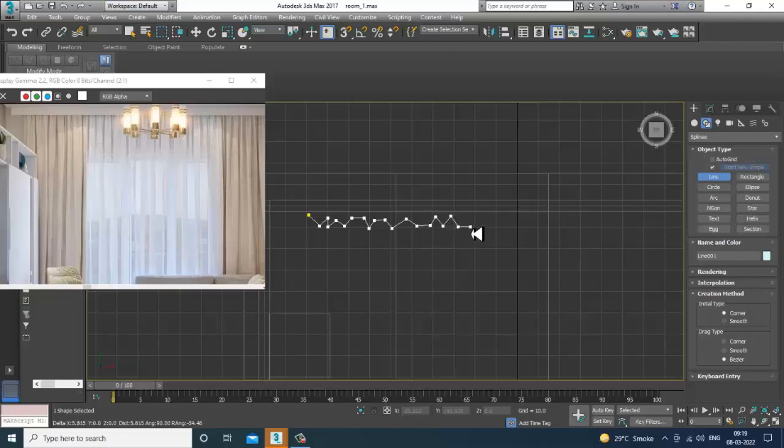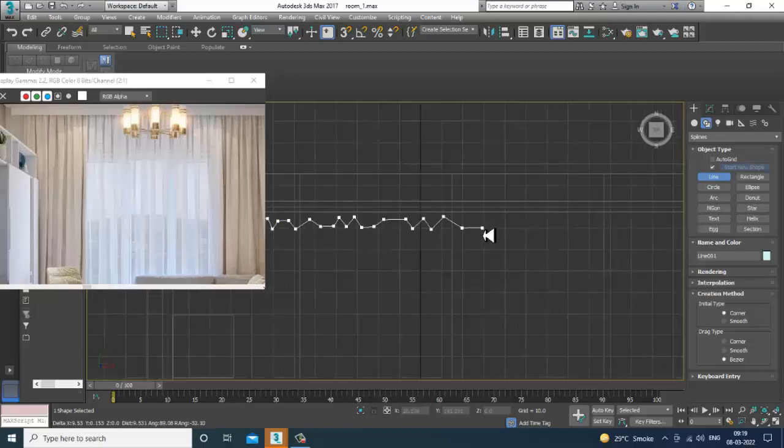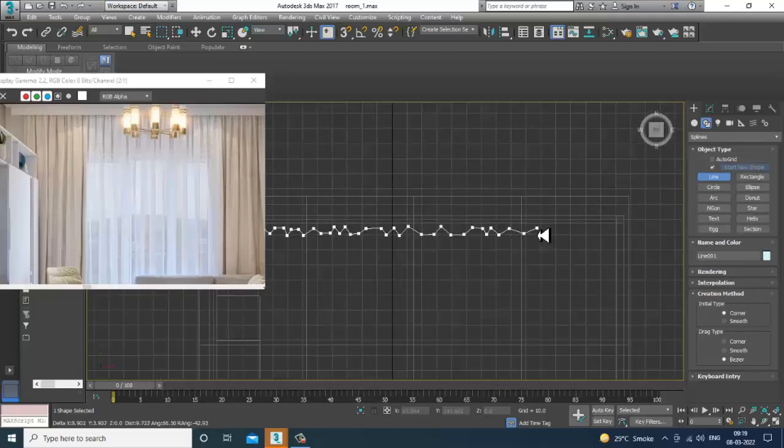So I'm just creating this using a line tool.